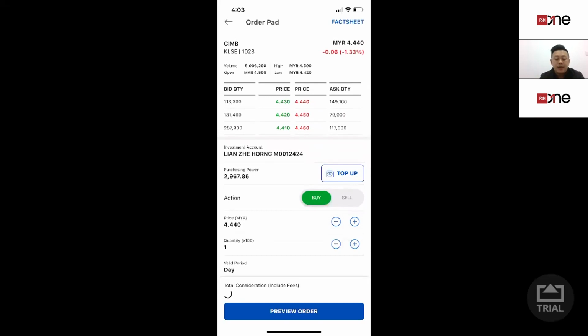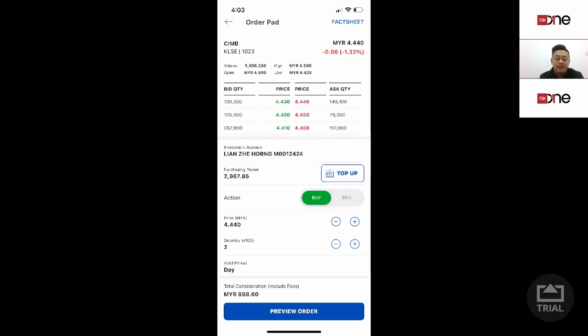Then I key in the quantity. Then we will show you the total consideration, including fee. This is the total amount that you will need to pay for buying 200 units of CIMB Bank.